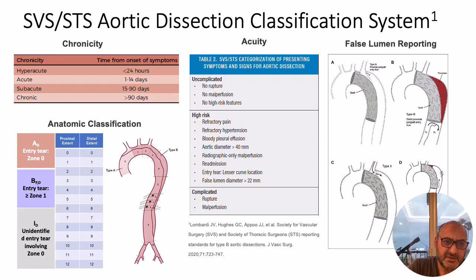If the patient has type A dissection, that would be a type A, and type A classifies everything up to the innominate, and type B is from the innominate down to the iliac. So if a patient with type A dissection extends to the iliac, that would be A 0 to 9, and then there is no entry tear visible, so that would be involved zone 0, and you write it as ID or something like that. So you have to practice with this, and I think it's self-explanatory.